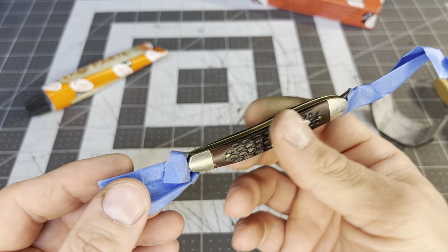This is really hard to do on video from behind the camera — I'm still a new YouTuber trying to figure this out because I'm looking at the camera and not at my work. It's strange. Let's check our work — that's not bad. See the lines in it? Not bad. Let's do a little bit more on the other side. I'm not going for full mirror polish or anything, I'm just trying to clean the blade off, get the spotting off, get the little bit of rust and pitting off.